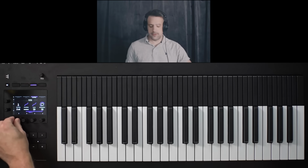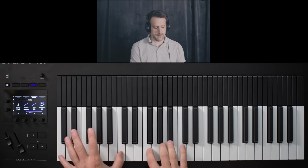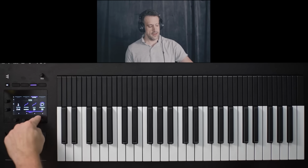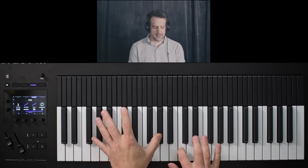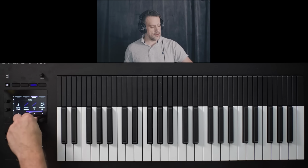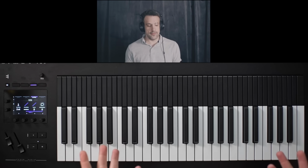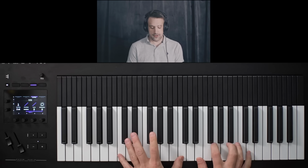I'm gonna set it back to 2 here and just play a little chord sequence. And I was probably hitting those a little unevenly, but the reason it sounded in tune is because of stabilization. If we turn that all the way down, you could set your stabilization all the way down and your sensitivity curve to be completely linear. And maybe if you've been playing the Osmose for 50 years, you'd be able to play it in tune, but there's no way that this is going to sound in tune.